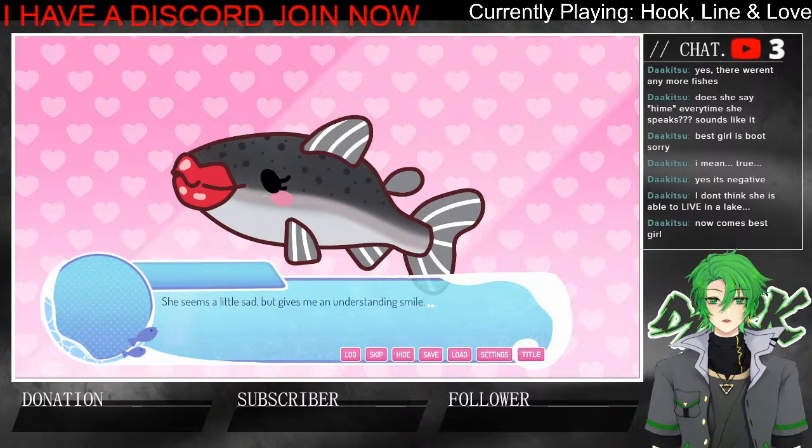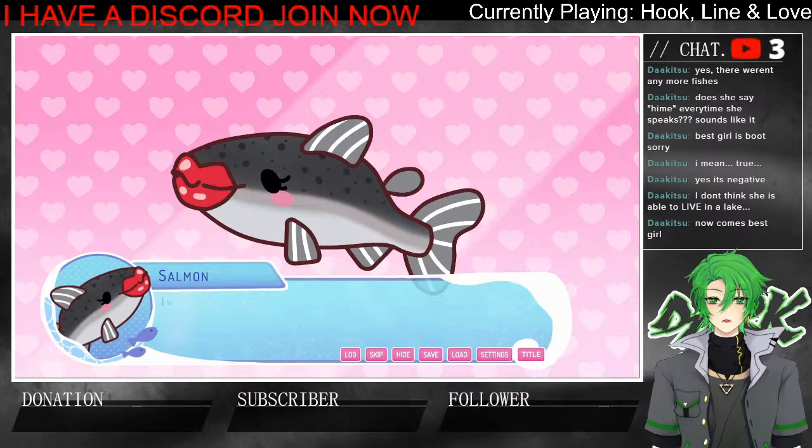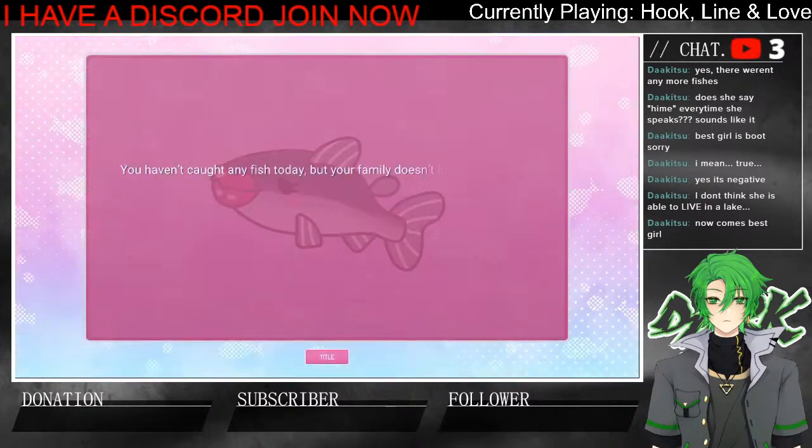Seems a little sad, but gives me an understanding smile. I can hear my children quietly whining with disappointment. That's okay, love. I was going to make fish and chips tonight, but I can just make salad and chips instead. Dinner will be ready soon. Go and rest. You've worked hard today. I haven't caught any fish today, but your family doesn't love you any less. Maybe tomorrow you'll come across a better fishing spot. One with less fish that turn into humans.